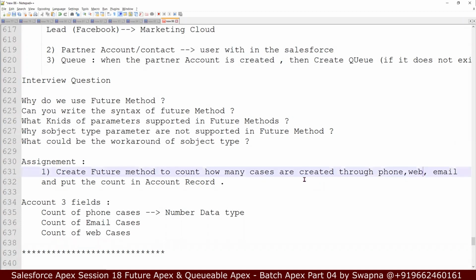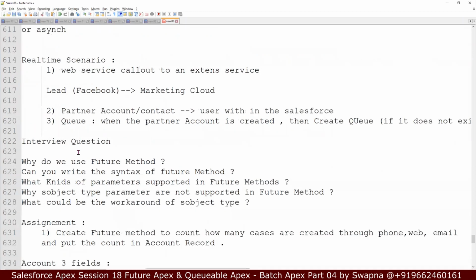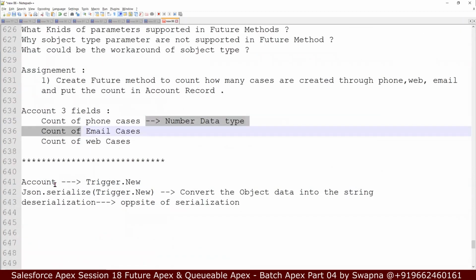And then you calculate and count it, and at the end that count is updated into the account. Clear on the assignment? Any questions? So for anything, interview questions or passing the data to the future method, any question before I move on to the next topic?